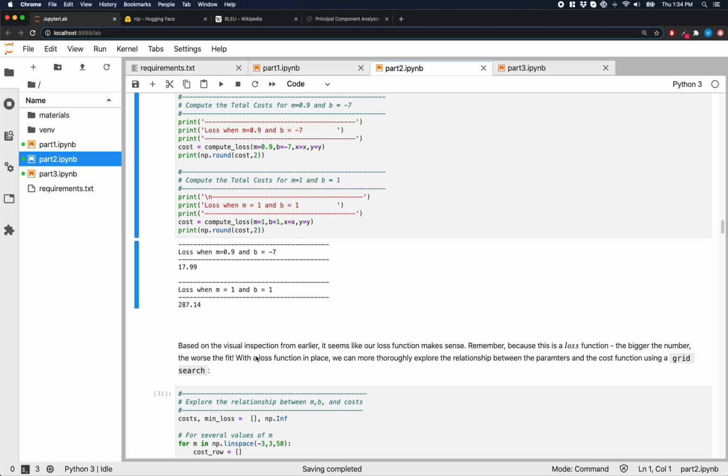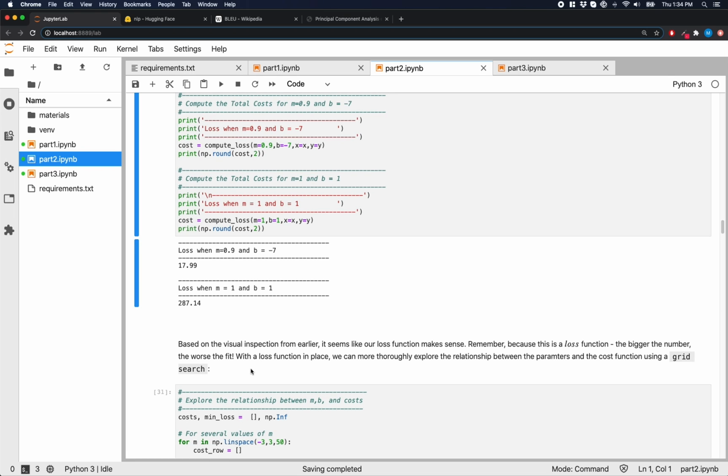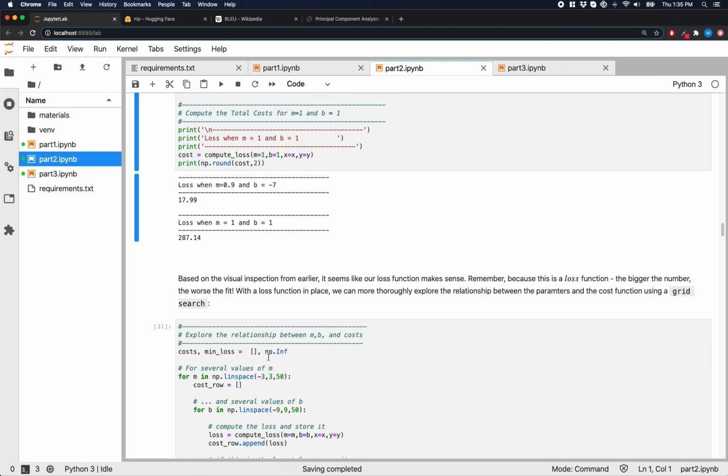Okay. Well, now that you have a loss function in place, we can more thoroughly explore the relationship between the parameters and the cost function, or the loss function, as it's referred to. Cost and loss function, by the way, are sometimes interchangeable, depending on the community that you're operating in.